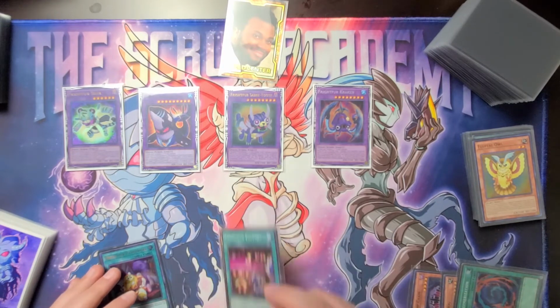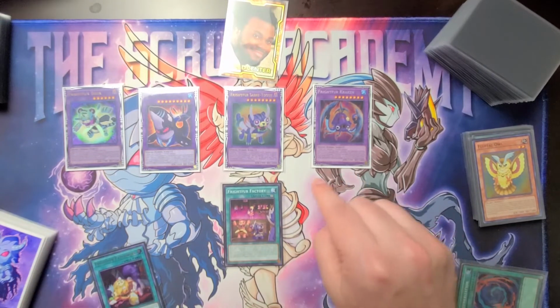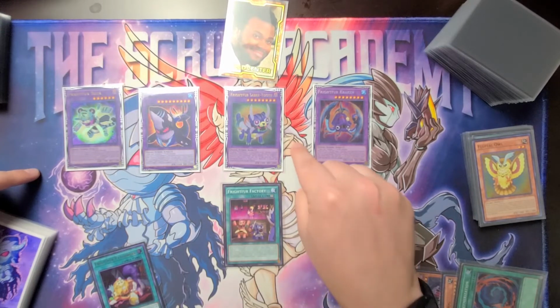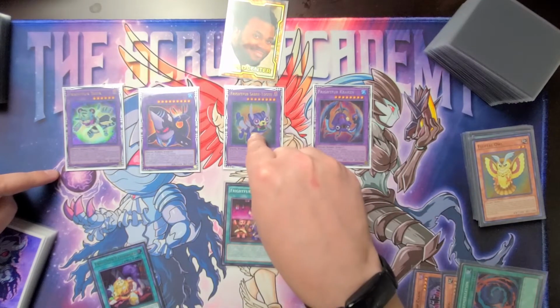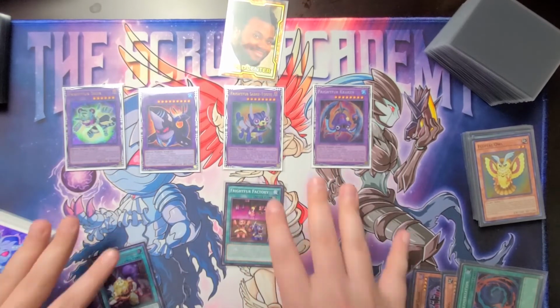So now, as of right now, with what we've got going on, we've got him giving off, so his effect is you're giving off 300 attack for each Fluffal and Frightfur monster you control. He's giving off 400 to every Frightfur. So he's giving off 3, 6, 9, 12, giving off 4. So 4 plus 12 is 16, so everything on the field is gaining 1600 attack.